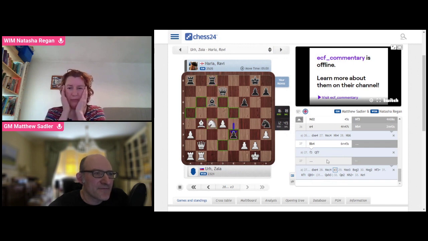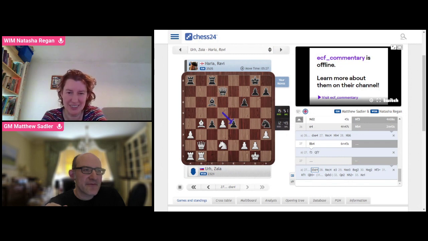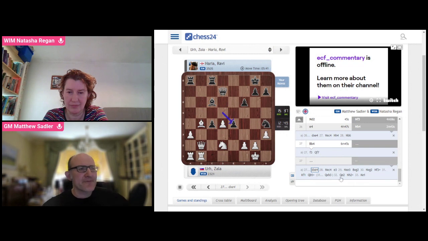So go back one move. Bishop b4 takes. Yeah, that knight on h4's scary, isn't it? Yeah, I mean, this is really scary. I'm not 100% sure that my variations are correct, but the danger is just immense.